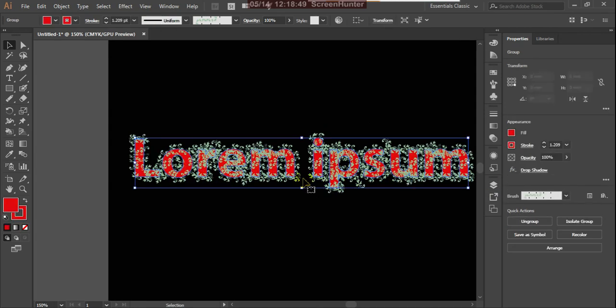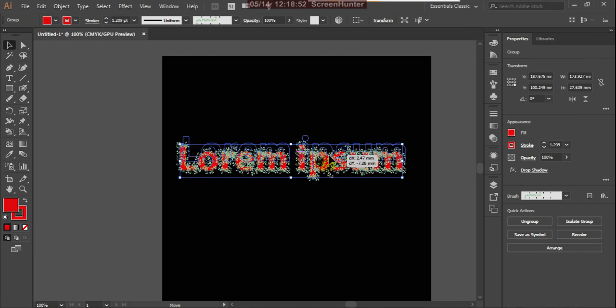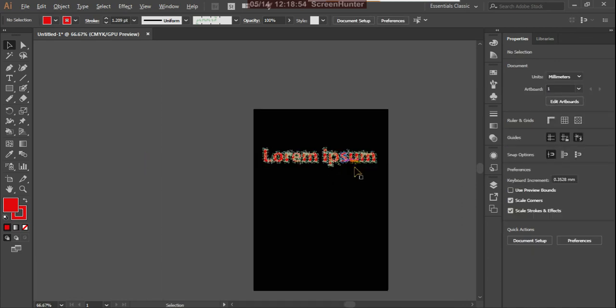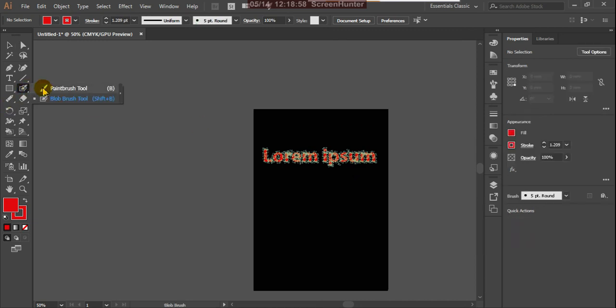Yes, this is okay. So you also have to experiment with these brushes. Okay, and in real-time works we use these two brushes, Paintbrush and the Blob Brush Tool.